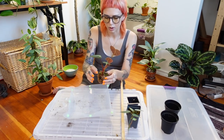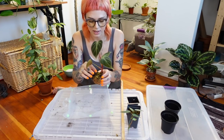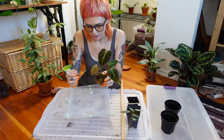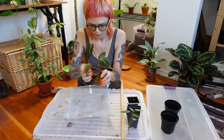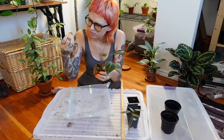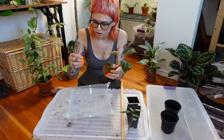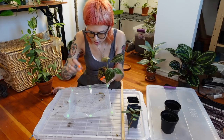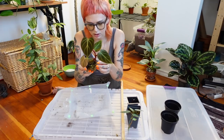Okay, I'm just gonna start pulling some of the moss off of these roots. It's quite wet because I just watered it last night, so that'll make it easier. I will be keeping the moss. Sometimes it's so hard to tell the difference between moss and roots. I'm pretty sure that's a root that I just pulled off though. My goodness, so hard to tell. Especially when these roots are just little and fine.